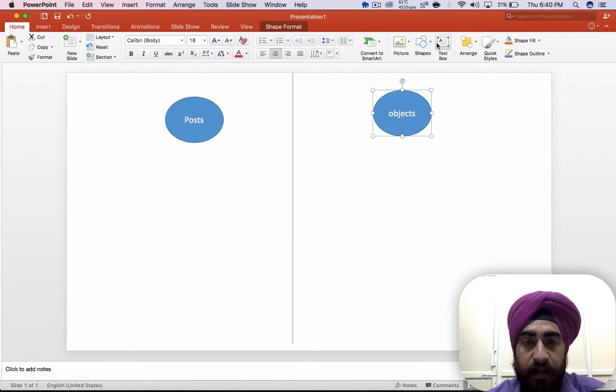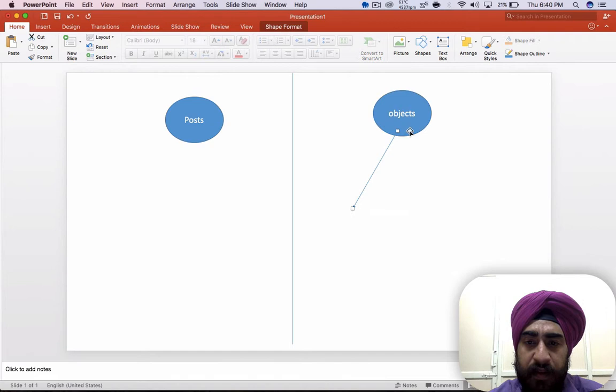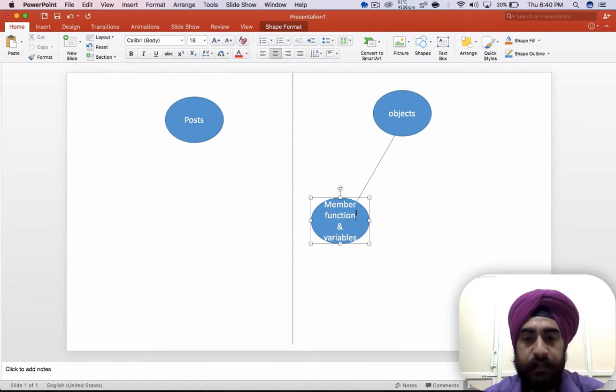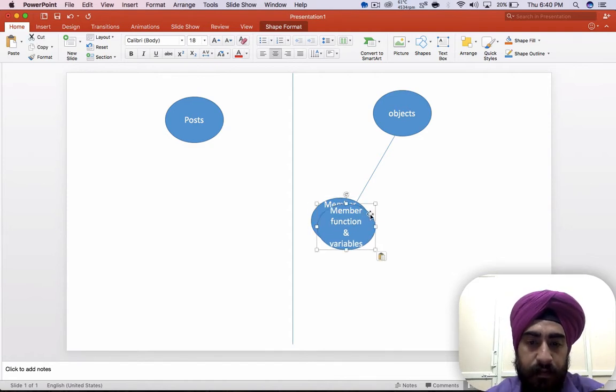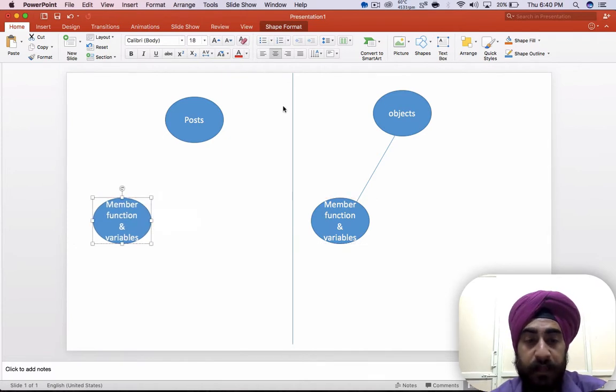So now, in Java we can have member functions and variables, all these things. Same thing we have in WordPress. Guys, I'm just explaining the concept.